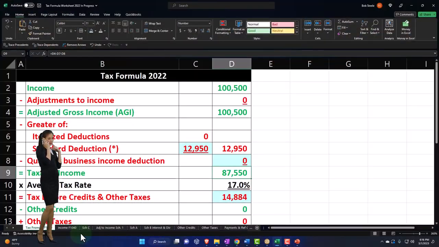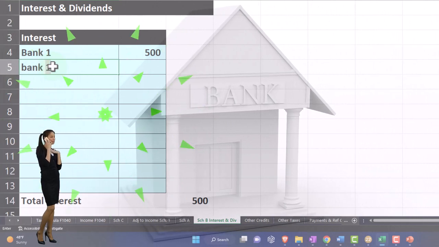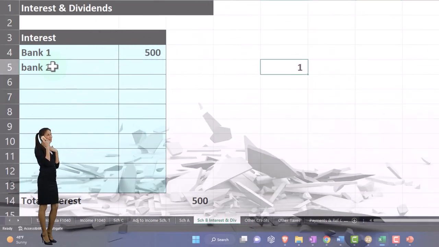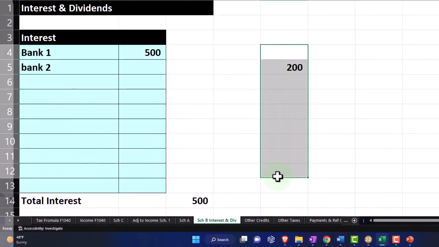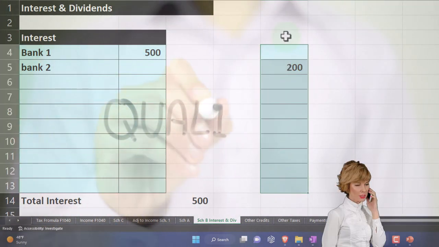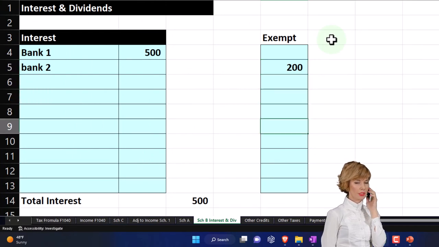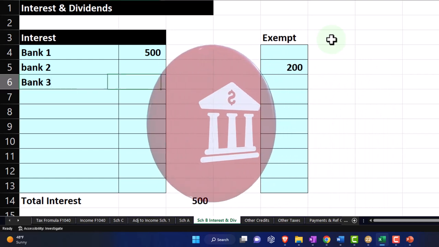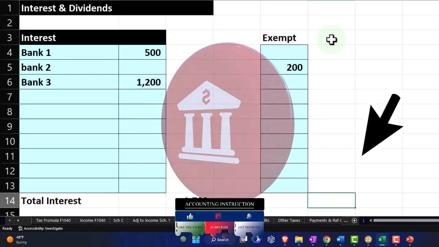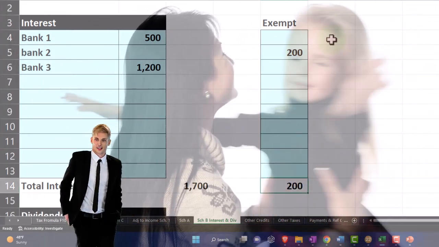If I go back to my data input over here and was to mirror that, I could add another schedule for like bank two for the exempt portion. I just want to make sure it's outside. Maybe I put that out here somewhere, like 200 or something. And I might have tax exempt dividends, non-qualified dividends and stuff that I might want to break out. So maybe I say this is exempt just for data, just so I can see the exempt portion. And then I can say bank three was for 1,200, and so the total exempt is over here. I'll sum it up.